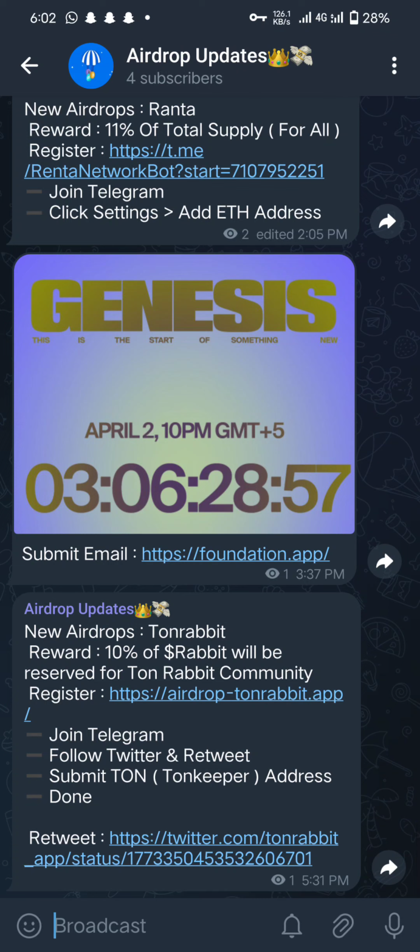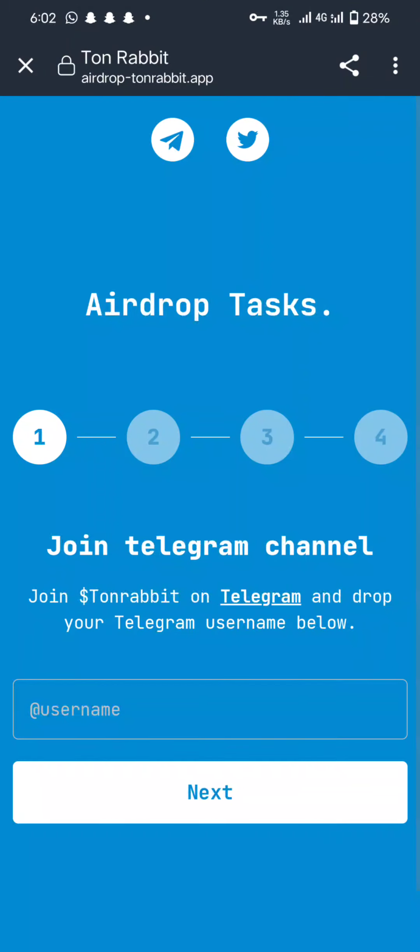Hi friend, new airdrop: Tonrabbit Reward. 10% of the reward will be reserved for the Tonrabbit community. Register, click on the link. Now join their Telegram group.